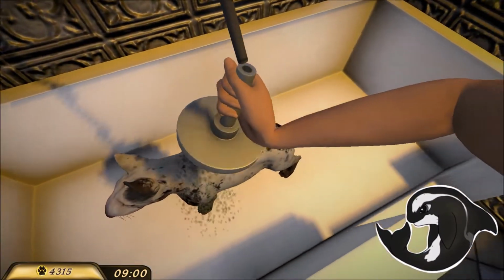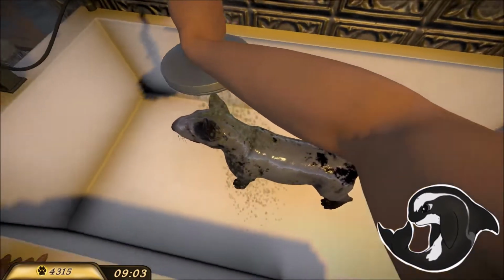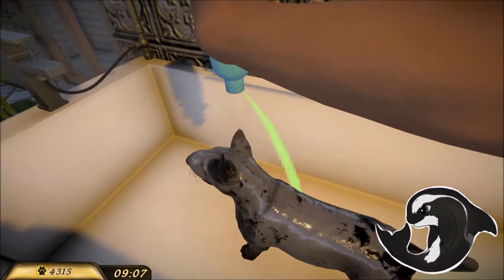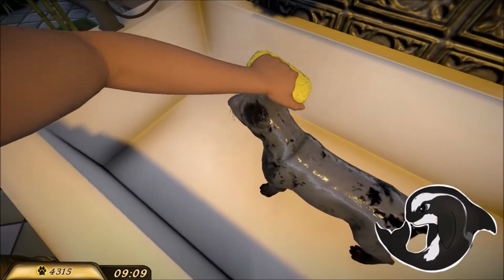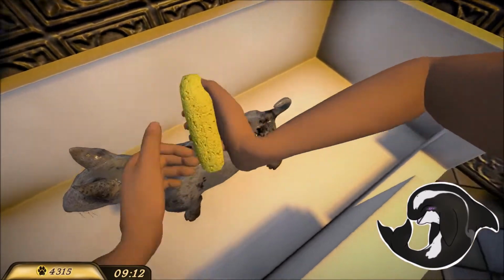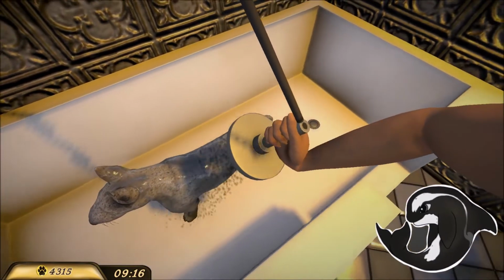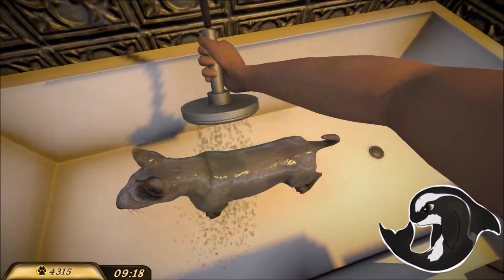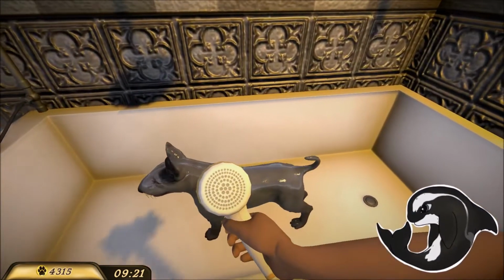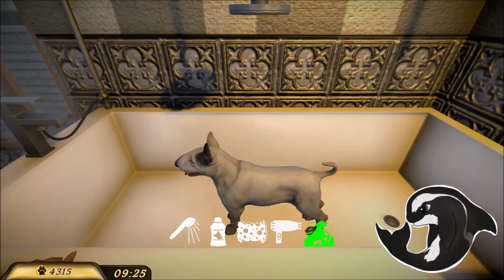Oh, this is so cool. This is very cool. There you go. Some shampoo. There you go. There you go. I kind of wish we could do the arm movement of her cleaning the dog, but this is cool as well. I'm gonna wash. There you go. You're going to be all clean, Riley. There you go. Then there you go, dry up. And there you go. You're out.